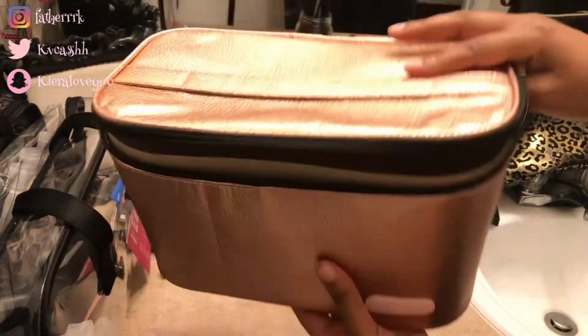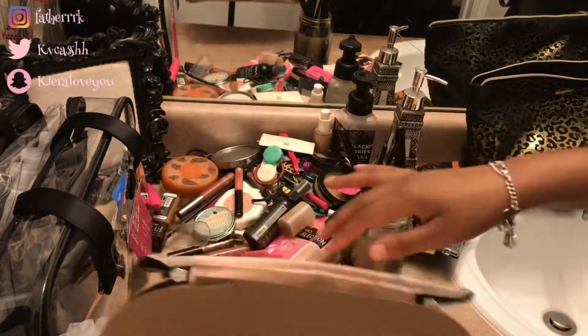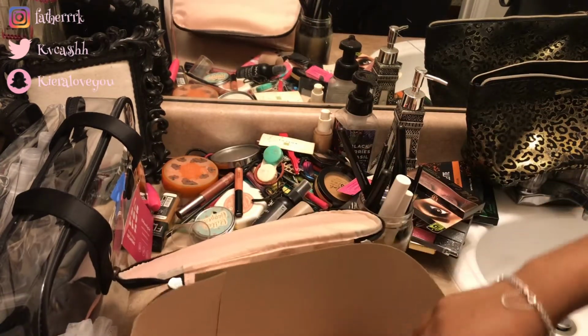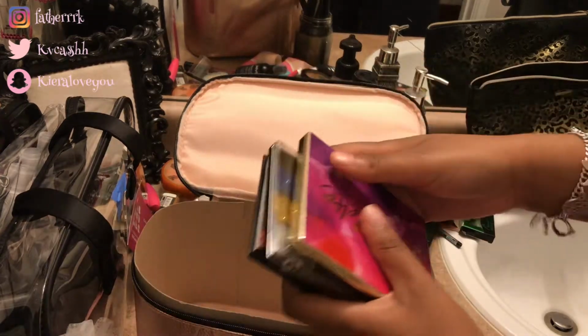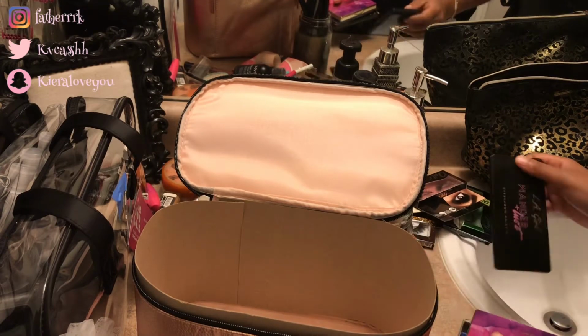Okay, looks like she's struggling a little bit. Okay, she got it open. That's the bag. There she go. There goes my baby. Don't copyright me. Anyway, so I decided to keep the cardboard in there just so that organizing it makes it easier. And I started out with my eyeshadows.